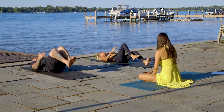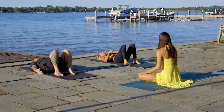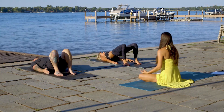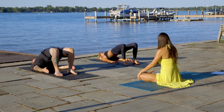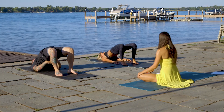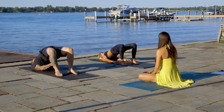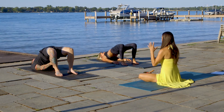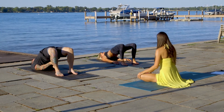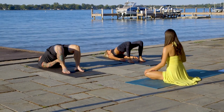Hug your knees to your chest and bring the soles of your feet down to the floor, about width of your hips. Breathe. We're going to do the bridge pose. Press your feet to the floor and lift your belly to the sky on the inhale — bridge pose. Slide your shoulders underneath your body. If it's comfortable, breathe. Make sure you hold an imaginary block between your legs; this way you won't compress too much the spine. If you would like to move farther — wheel pose.